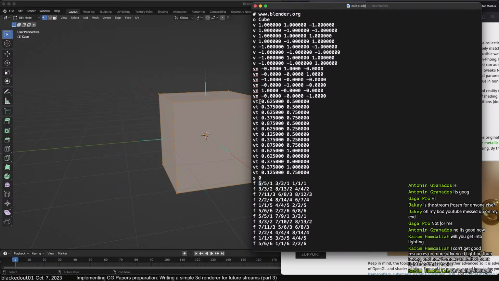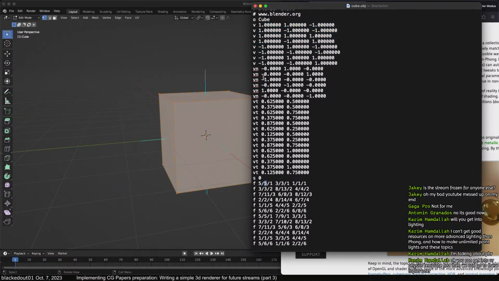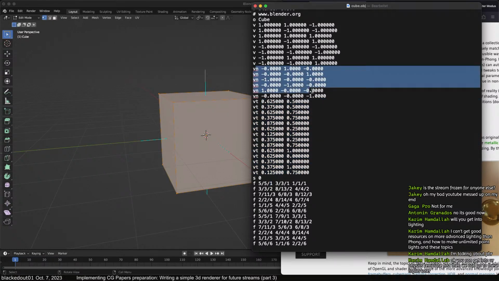The index of the position, so the index into one of these, and then the index into one of the texture coordinates, and then the index into the normals.